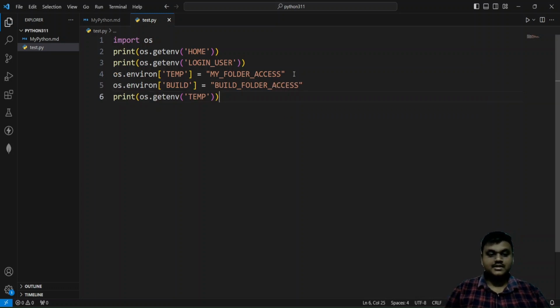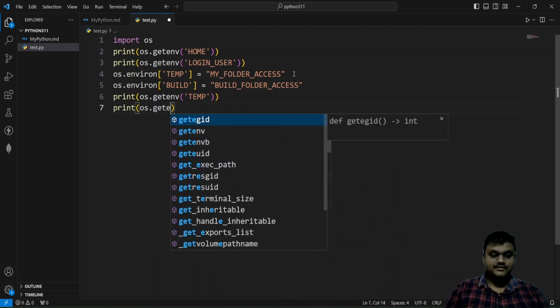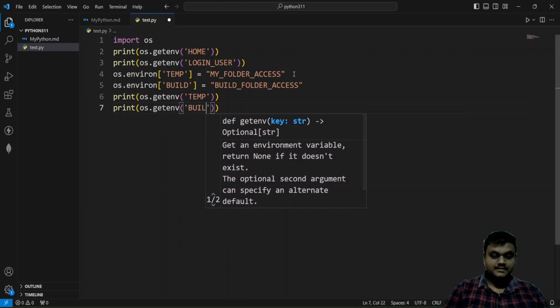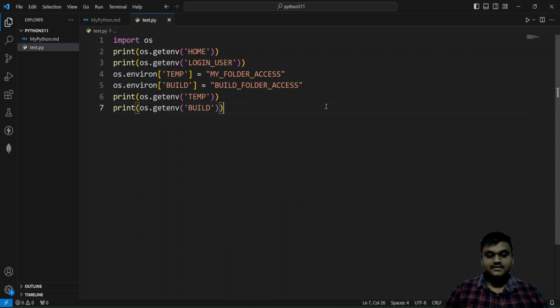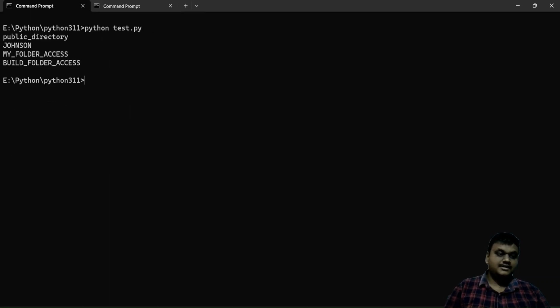If you access getenv of build, I'm getting the public directory from the terminal, Johnson, my folder access and build folder access.